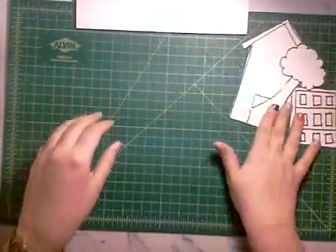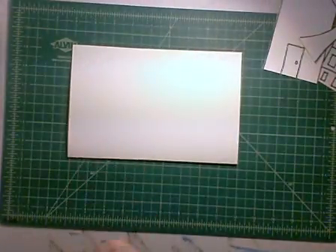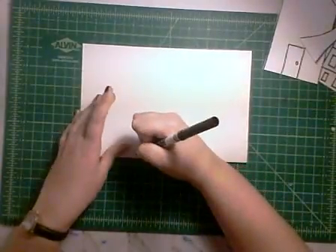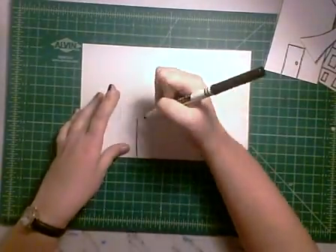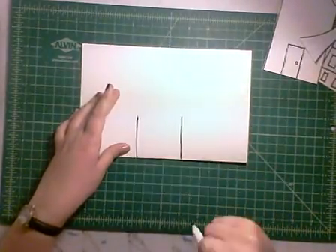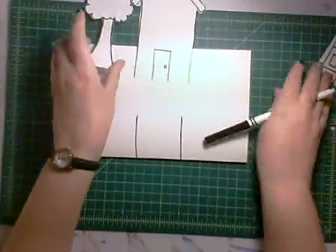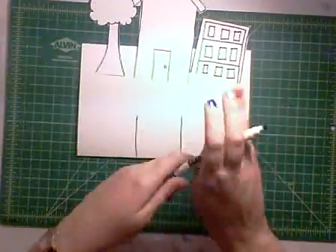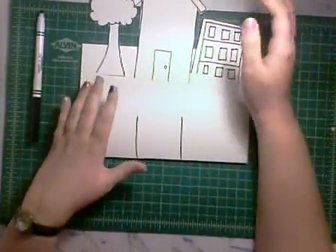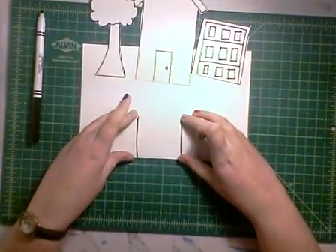So for this, we're going to need to go back to making our box form. If you remember that, we do it just by making two lines the same length coming from the folded edge of our paper. So in my case, I have these three items that I want to pop up. I need to think about which one I want farthest in the front, which one I want farthest back. I think I want my house the farthest front, so those lines need to be the longest at the house.